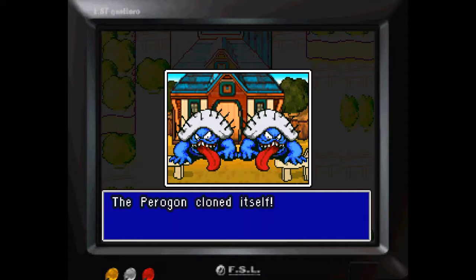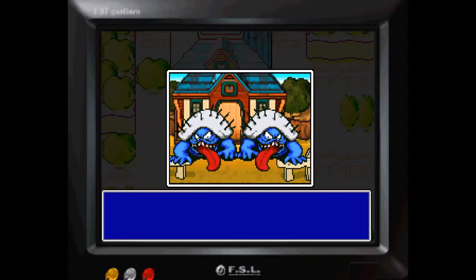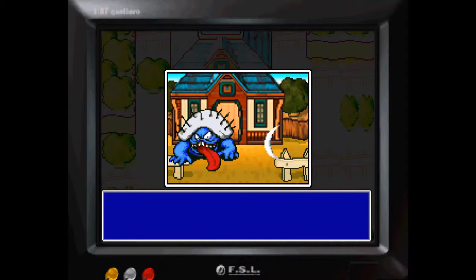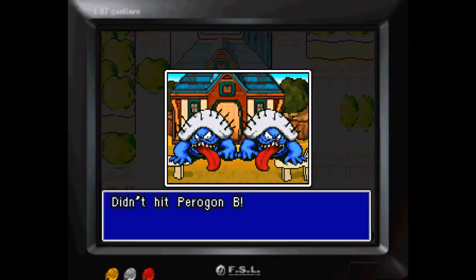I should stop mentioning trope. I may even not recognize sometimes, of course, despite I've played many RPGs at this point. Paragon cloned itself. The hero attacks. Didn't hit Paragon A. Paragon B attacks. The hero takes 58 damage. Hero attacks. Didn't hit Paragon B. Because it's flashing.